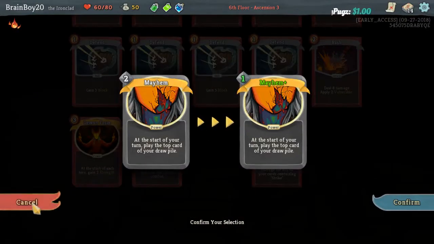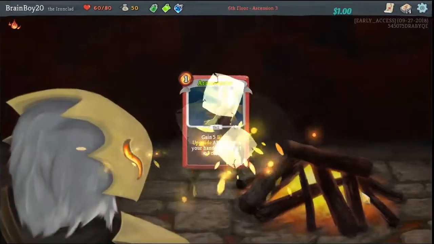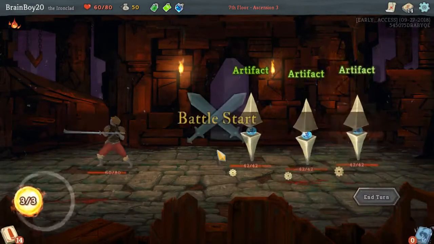What do I want to smith? You cost 1, you cost 3, or Armaments, which is technically an upgrade to all my cards eventually, and makes it so I can always play Armaments. Hello.